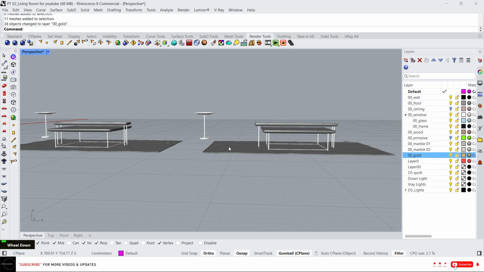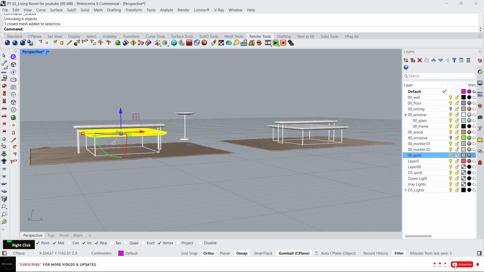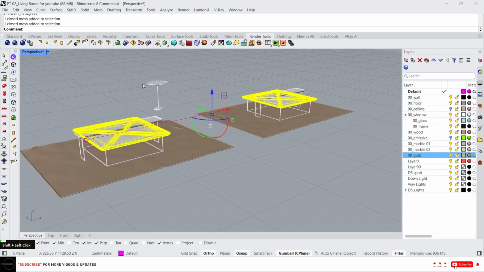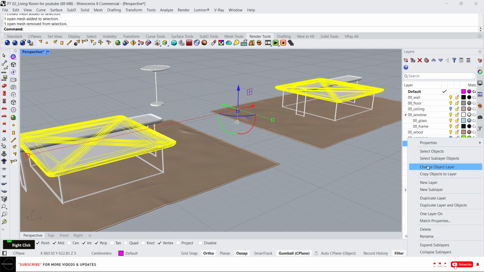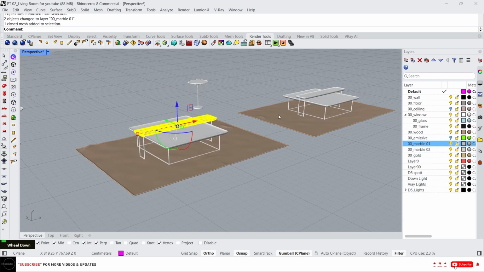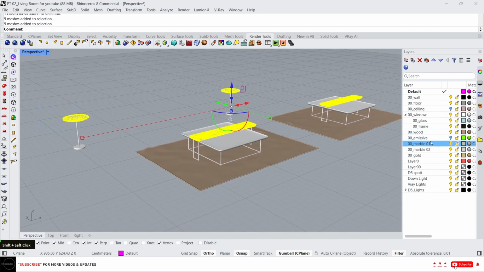Before that, it's okay, fine. And unlock this, and these two will be marble 1, and the rest of the things will be marble 2.